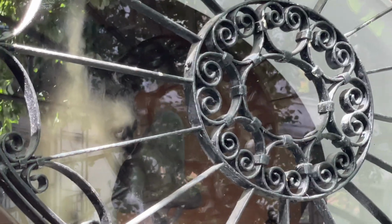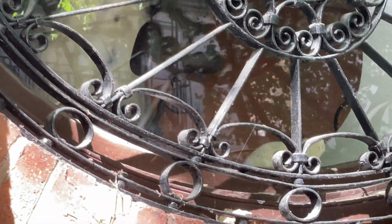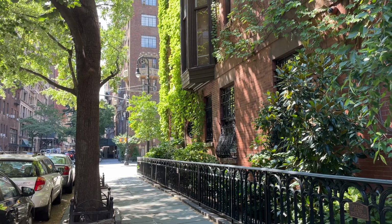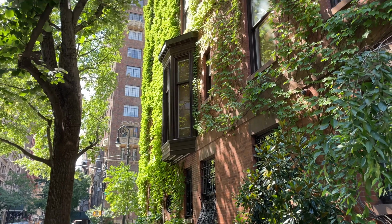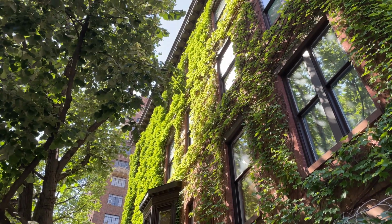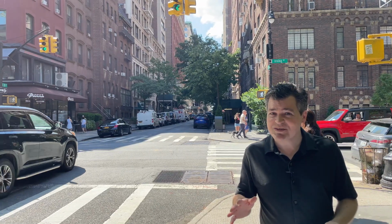Personally, I think this one is another contender for most beautiful. This ivy-covered building, it's just gorgeous. It has this weird Death Star window, and imagine my surprise one day when I walked up and looked in it on my tiptoes and saw a stuffed monkey and stuffed mice as well. There are weird things that you find in New York. Another historical tidbit about the building is that in the 1970s, it became the first freestanding legal abortion clinic in the Western world.